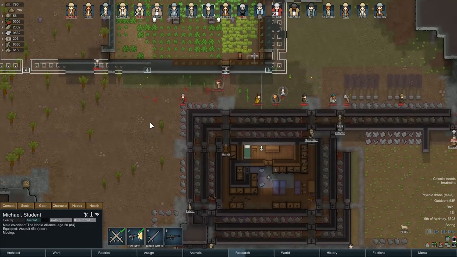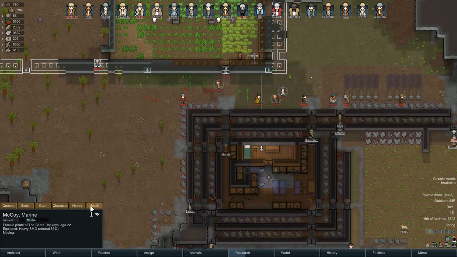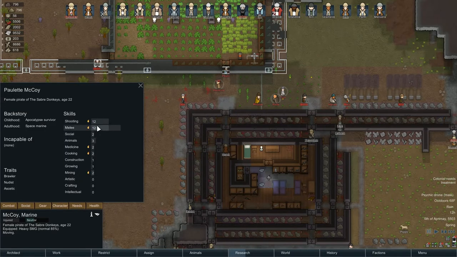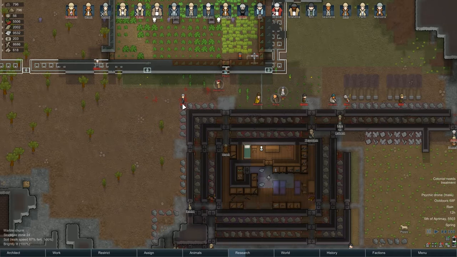We've got these two to deal with. Who do we want to keep? I'm thinking McCoy was a keeper. It does have to deal with his ambrosia, but good skills here. He's a brawler. He's ascetic, and I think that's what Radar was asking for. So we'll see if there's any way to keep McCoy alive.